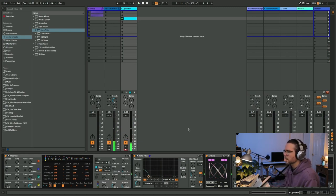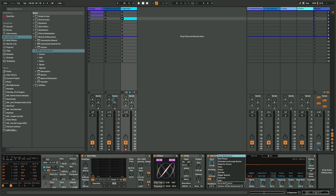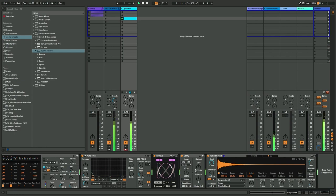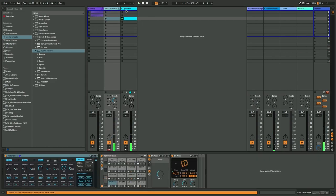Very good. Okay, what if we introduce a bit of reverb, perhaps a plate sound on this. Low, dry, wet. Great, that'll get dance floors moving.